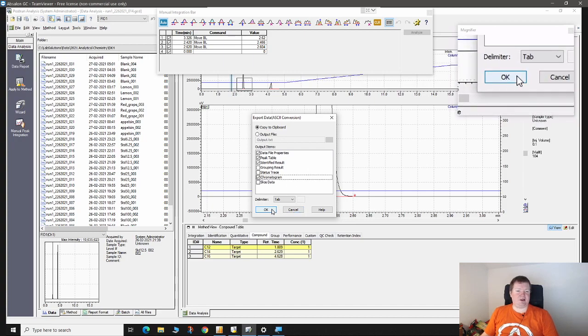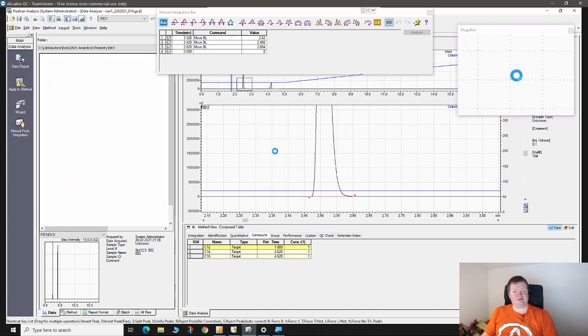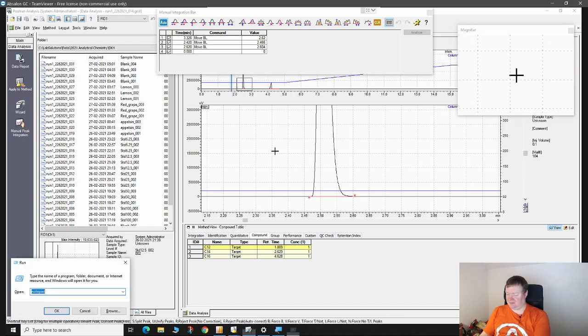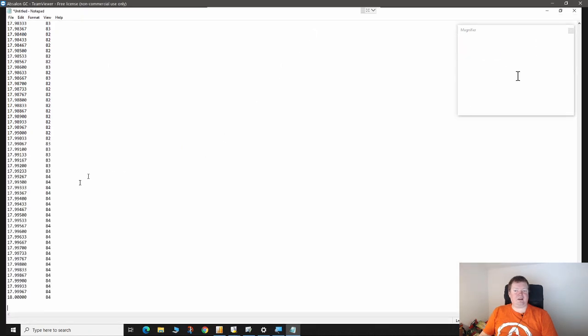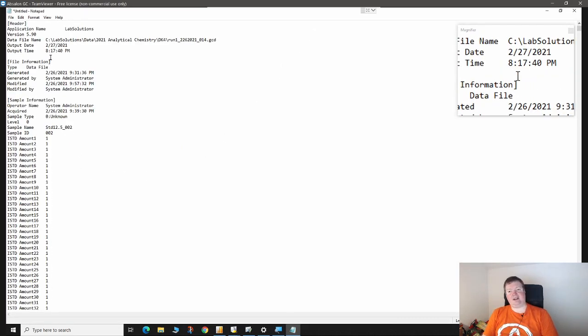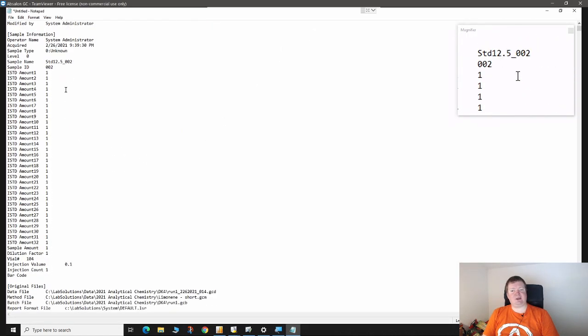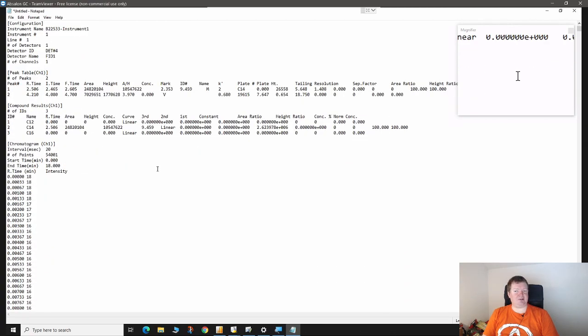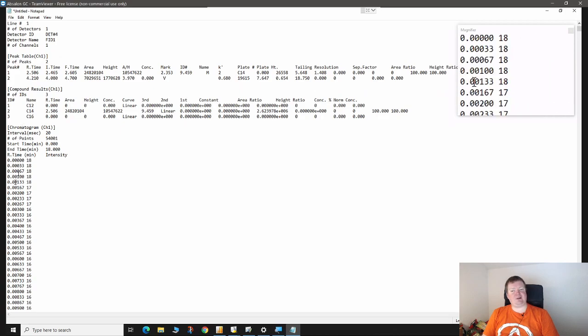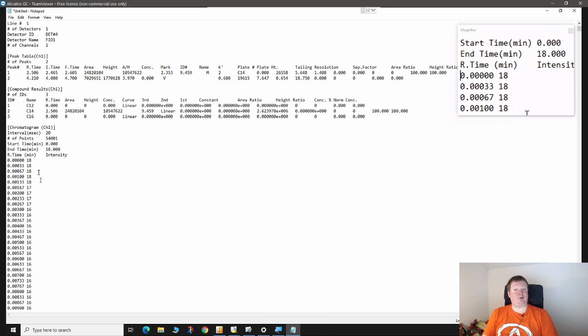One of the reasons you might want to do that, I'll show you now. Let it export. Fire up Notepad again. And what you actually see: at the top, we have the same information we had before with our peak tables and all of this. And then we have our chromatogram. So this is actually your raw data.